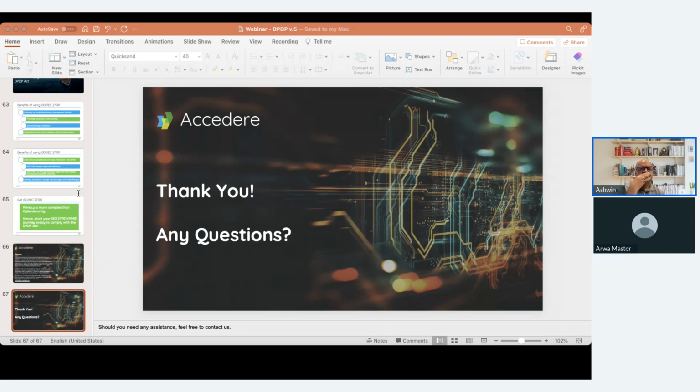Now, the next question is, will an institute of national importance like an IIT or IIM be considered a significant data fiduciary? I think the minister just answered that at a holistic level with two examples, MHA and NIA. He said any government entity will be a significant data fiduciary. That's what I understood from the minister's statement. Let us wait and see what the announcement ultimately brings by notification on who all are significant data fiduciaries. As of now, it's anybody's guess. Your guess and my guess could be the same. Let's wait and watch.